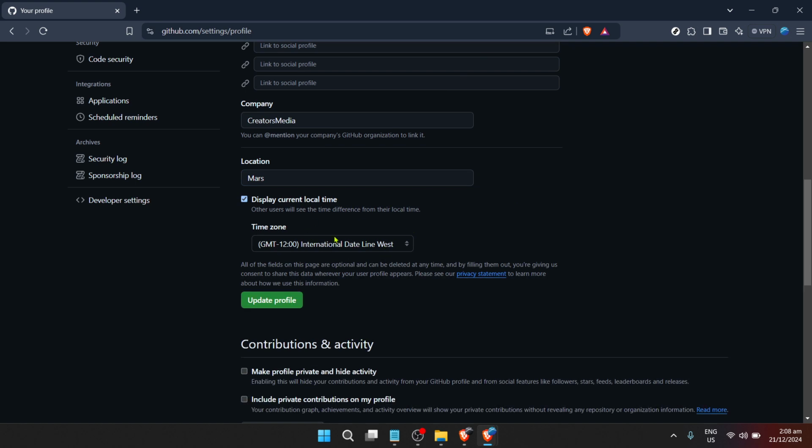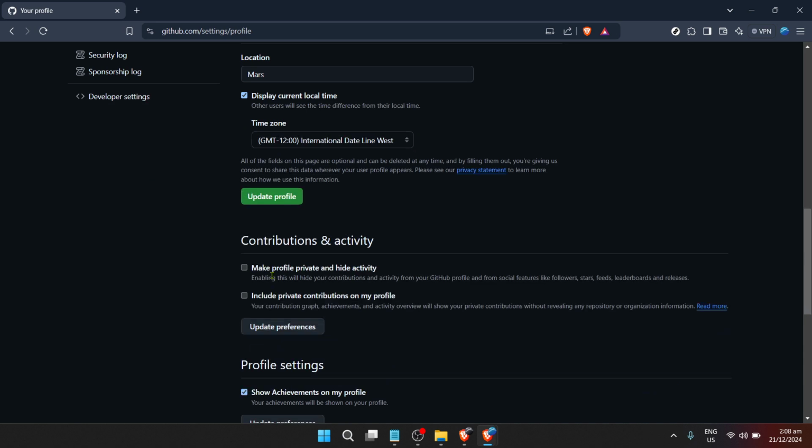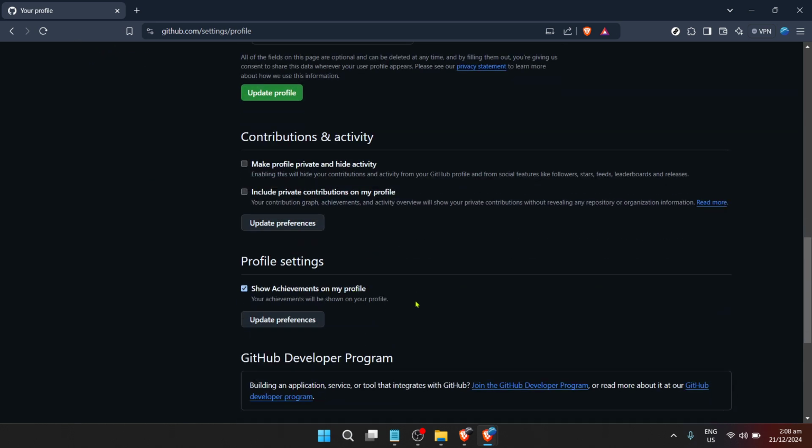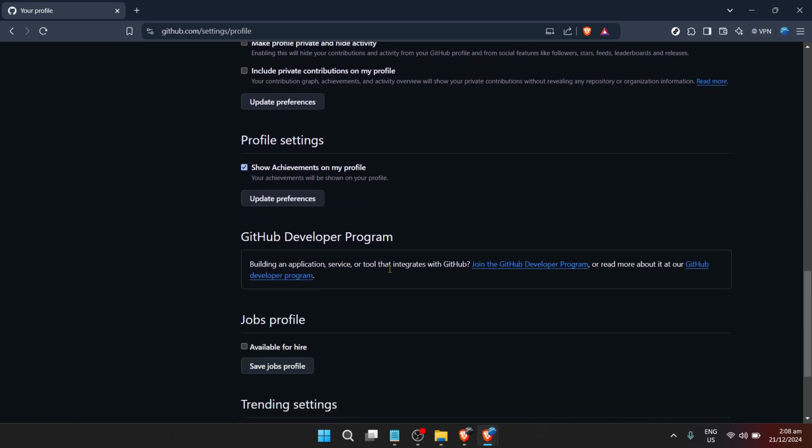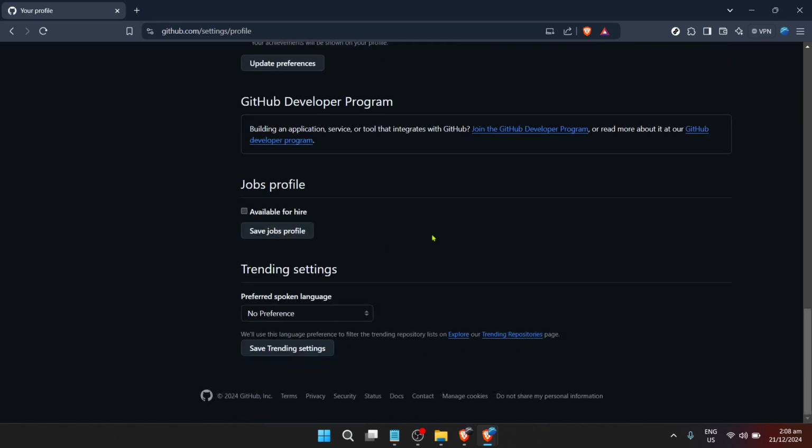Lastly, adding social accounts can further expand your network and allow others to connect with yours on different platforms. GitHub supports linking several social media profiles, enhancing your digital presence across the web. After adding your preferred social platforms, remember to save your changes, and there you have it, a step-by-step guide to customizing your GitHub profile. Making these changes not only personalizes your space on GitHub, but also makes your profile more engaging and informative for anyone who comes across it.